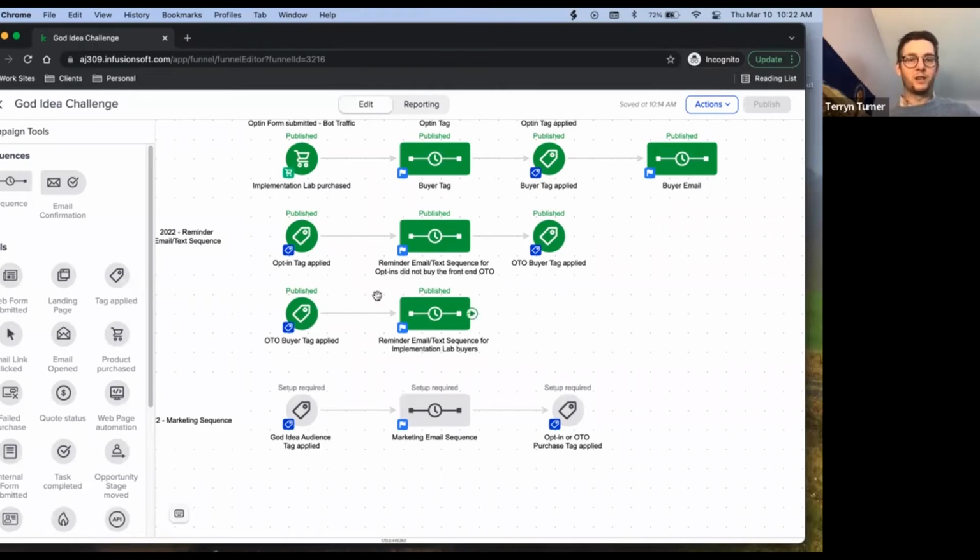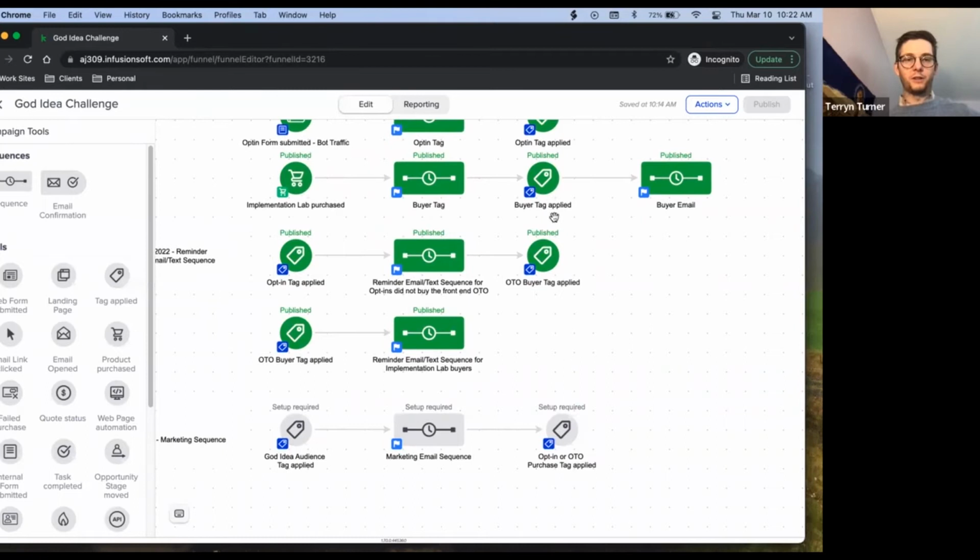And in this situation, they're joining a separate automation. So even just quality controlling how the communications are working: are they being sent the right communications? When you opt in, are you getting the correct email? When you purchase, are you getting the correct email? And are you not getting follow-up emails telling you to purchase anymore? A lot of these automation builders can do things like this. They call them goals. When a contact reaches a goal, they get removed from that automation, and then you can add them to a different automation.